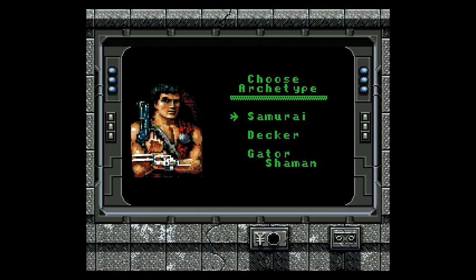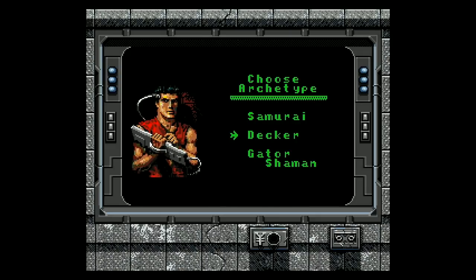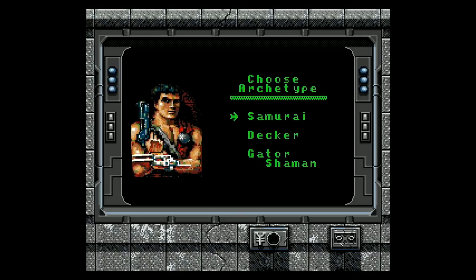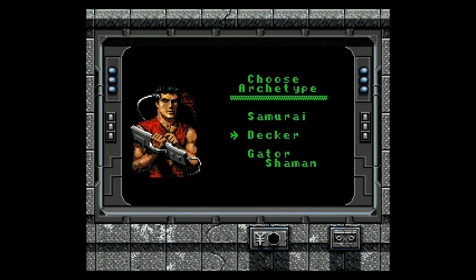Look, let's pick our class. We can be a samurai. Behemoth, I think, Decker. Is how you would say that. Or a gator shaman. That one sounds racist, so let's be a Decker, the least racist of the three. Samurai doesn't sound racist to me. Definitely more racist than Decker. What does Shadowrun know about samurais? So I also want to pick Decker, but I want to pick it for a better reason. I want to pick it because it's a cool name, and that guy has a keyboard strapped to his hand. Yeah, let's punch deck.